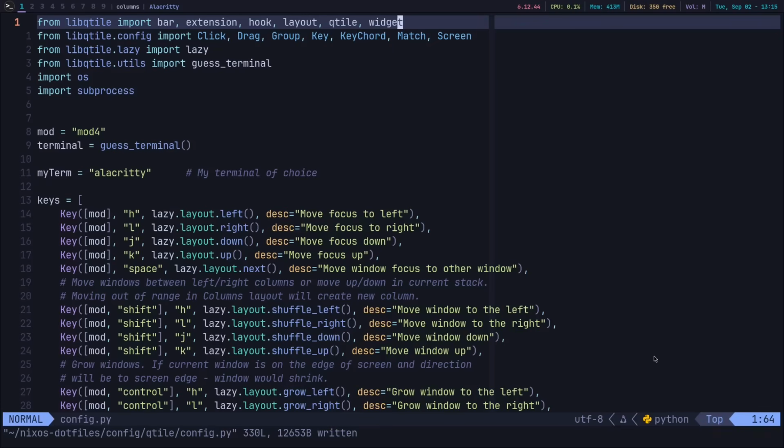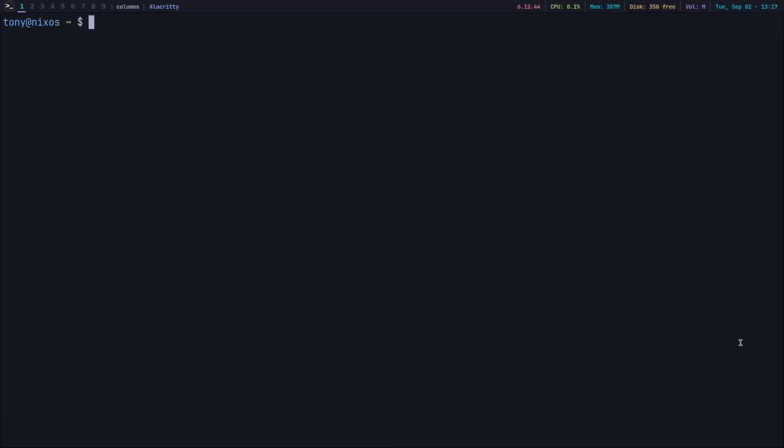So one elephant in the room / convenient thing about the mkOutOfStoreSymLink is that it doesn't lock you into NixOS in particular. You can just take your dot files and take them wherever you want. You don't have to just have 3 copies or 40 copies of your dot files, one for Nix, one for Debian, one for Arch. You can just have 1 copy of your dot files and use them in NixOS or use them in Arch. You don't have to lock yourself into NixOS. However, if you keep using NixOS for a while, you'll eventually get locked in and you won't want to stop using it. But yeah, this is definitely great for, let's say, somebody who is an avid distro hopper. This is great for them. I mean, so that's good for like a phase 1, but we definitely can clean that up a little bit.